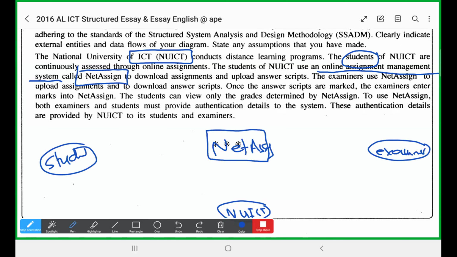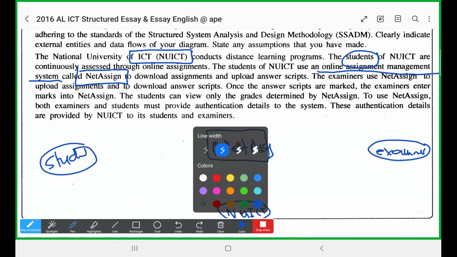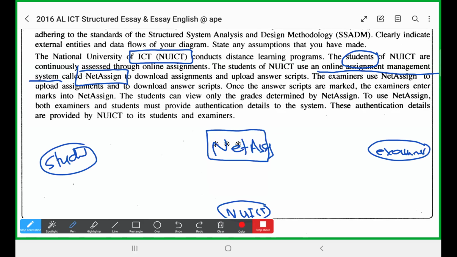First thing, let's change the color. Students use an online system to download assignments and upload answer sheets. Student: download assignment and upload answer sheet. We are not going to write upload, only the noun.